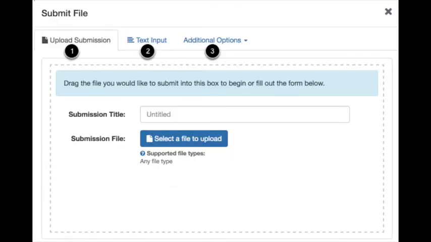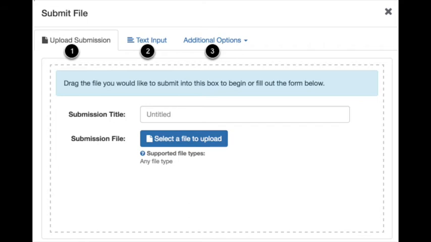You'll then have several options to submit. So Upload Submission, number 1, is if you want to select a file, so a PDF, especially if you're having trouble with Google Docs or whatever else. Download your Google Doc as a PDF and use the first tab, the Upload Submission, and select your PDF to upload. Number 2, the text input, you should almost never use. Okay, it's not going to preserve the formatting, it'll be a big issue.